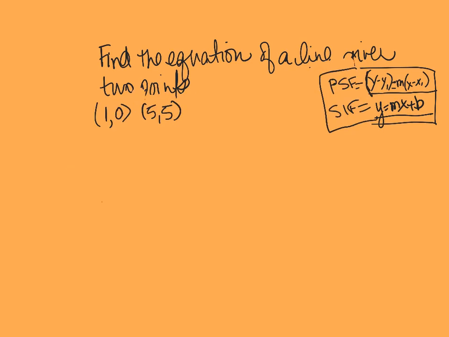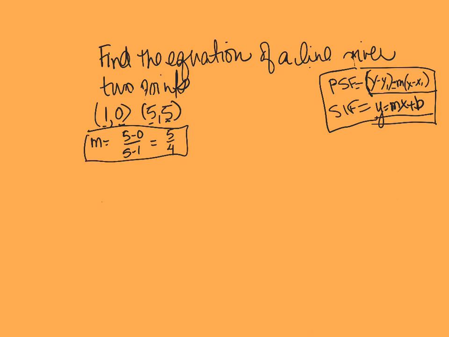All right, for our next two ordered pairs, 1, 0, and 5, 5, we need to find our slope. So let's do that. I'm going to subtract 5 minus 0, and then 5 minus 1. That is going to be the change in y over your change in x. And that's going to give us 5/4, and that'll be our slope.